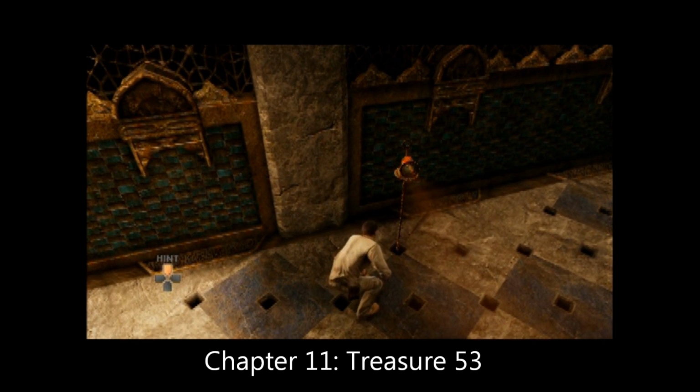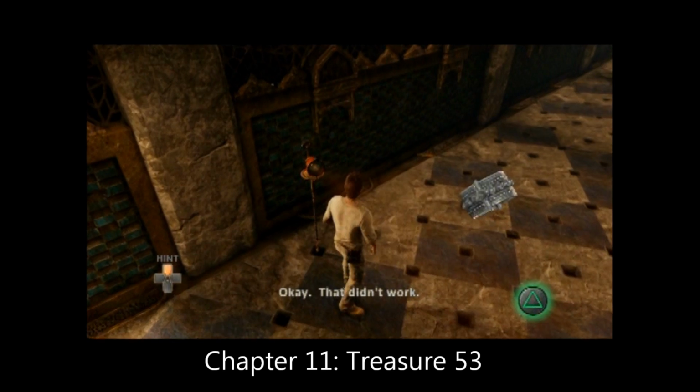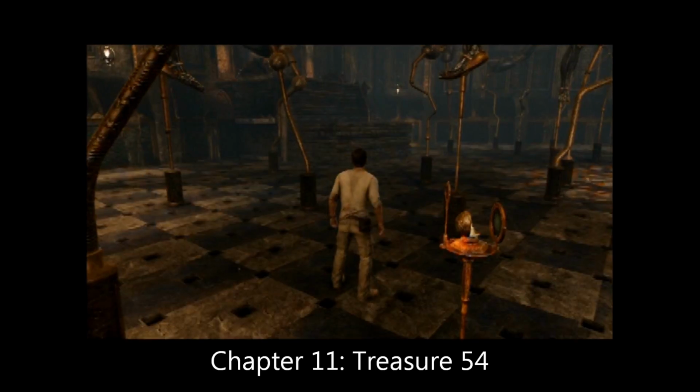I reviewed the footage, and I couldn't really find out when the treasure actually dropped. It just appeared on the ground. So just shine it around the bats and hope something happens.